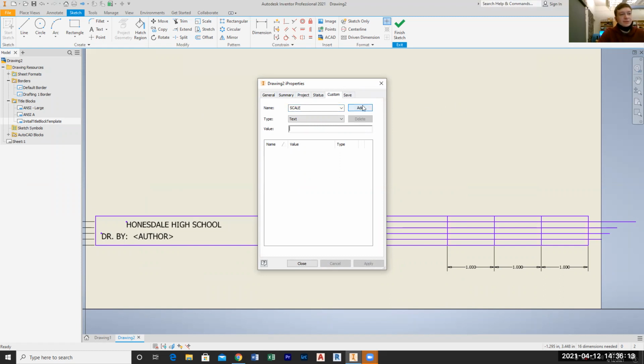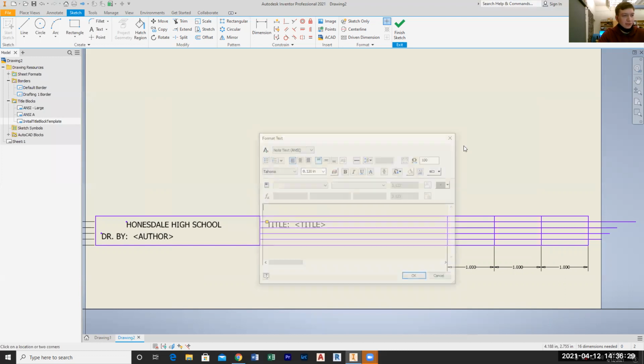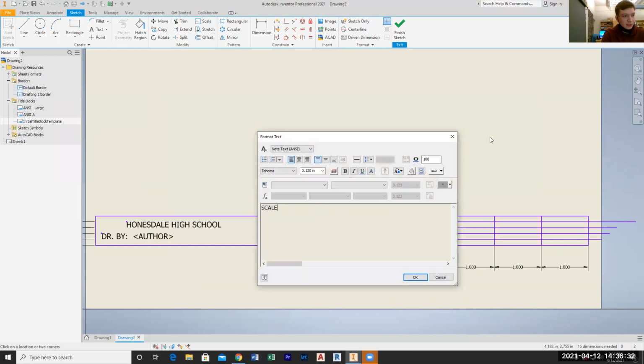We're not going to put a value in right now. It's just going to be blank. It's just going to be text. We're just going to hit add and then apply. And you close it. Right now, when you do this and you hit your text again, type in scale.